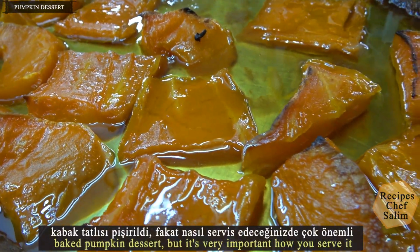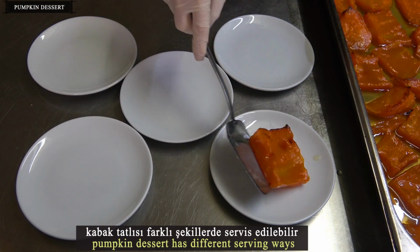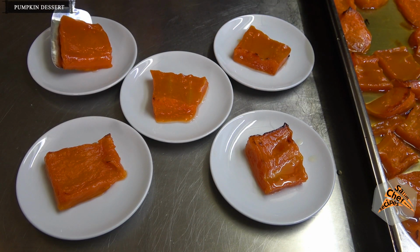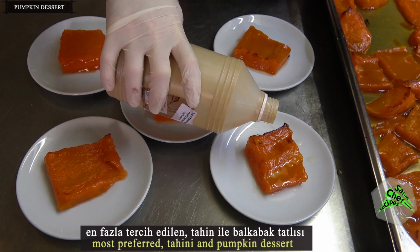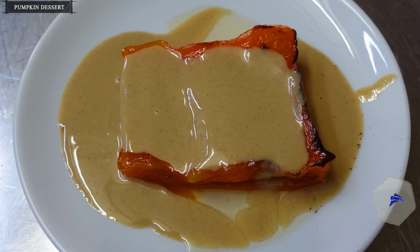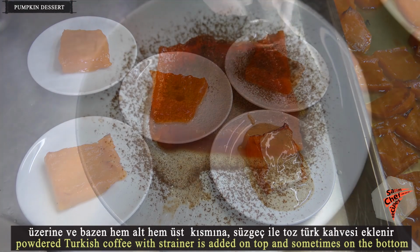Baked pumpkin dessert, but it's very important how you serve it. Pumpkin dessert has different serving ways. Most preferred, tahini and pumpkin dessert. Coffee is served in some restaurants. Powdered Turkish coffee with strainer is added on top and sometimes on the bottom.